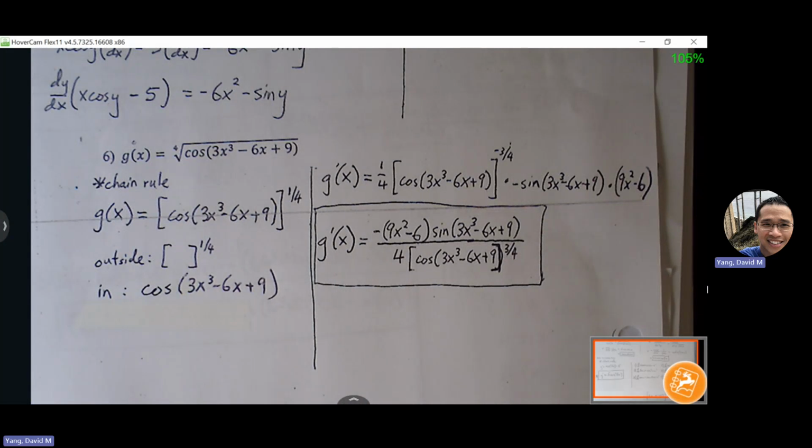Okay, so number 6, understand that that fourth root is not to the fourth power, it's to the 1/4 power. So you've got the outside portion, you've got the inside portion, you have to take turns with each derivative, and each derivative will have its own space. So 1/4 parentheses to the -3/4, cosine of u becomes negative sine of u times u prime. And the only thing I'm going to ask you is to resolve negative exponents. So this negative exponent is going to have to be put into the denominator. They can share the same space as before, and everything else will go with you.